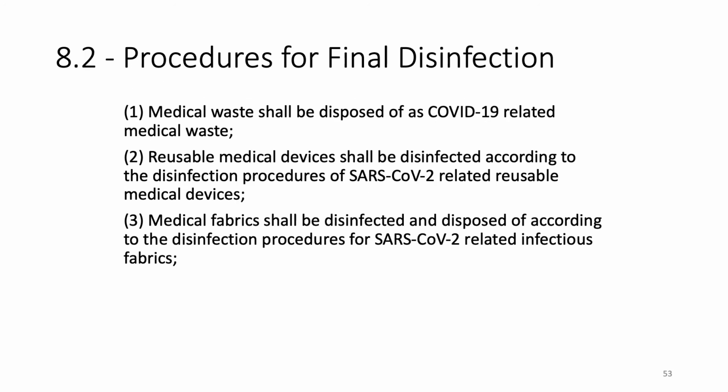8.2, procedures for final disinfection. 1. Medical waste shall be disposed of as COVID-19 related medical waste. 2. Reusable medical devices shall be disinfected according to the disinfection procedures of SARS-CoV-2 related reusable medical devices. 3. Medical fabrics shall be disinfected and disposed of according to the disinfection procedures for SARS-CoV-2 related infectious fabrics.